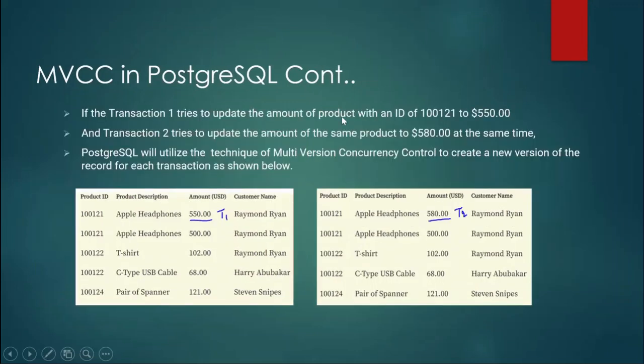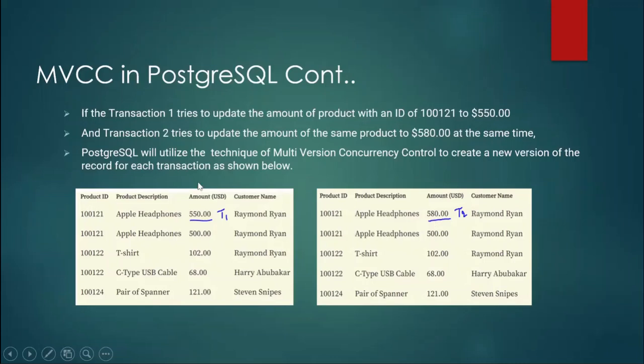Now what happens is it will update on the snapshot. See, this is 500, right? It creates its own snapshot as 550. See here, this is the new version. From 500 to 550, T1 has updated. Similarly, T2 also has the base value 500, and it also tries to update to 580, right?